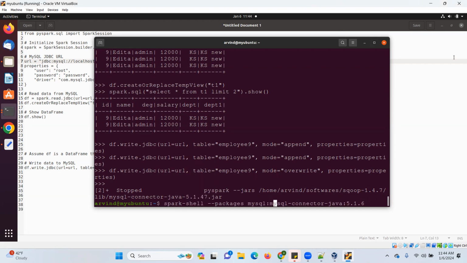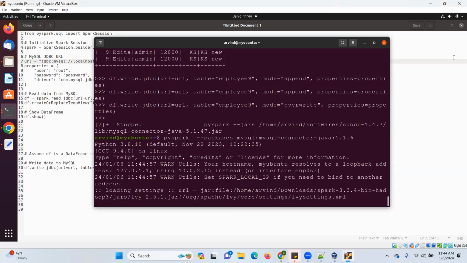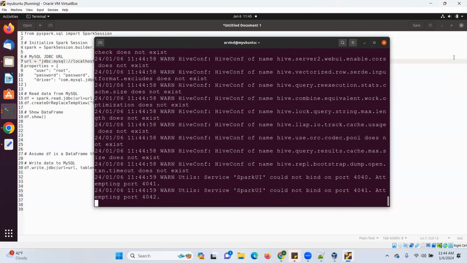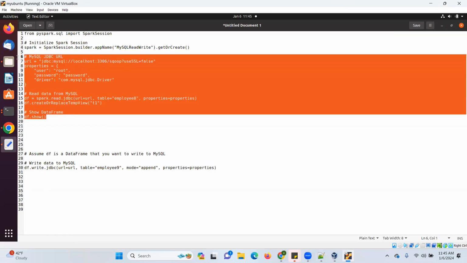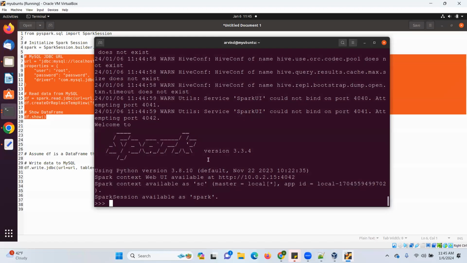But here we have to change spark-shell. We use spark-shell for Spark Scala code. But I want to start PySpark, so I have to start like this. Okay. So the same thing, if I copy and paste this code, it will work.